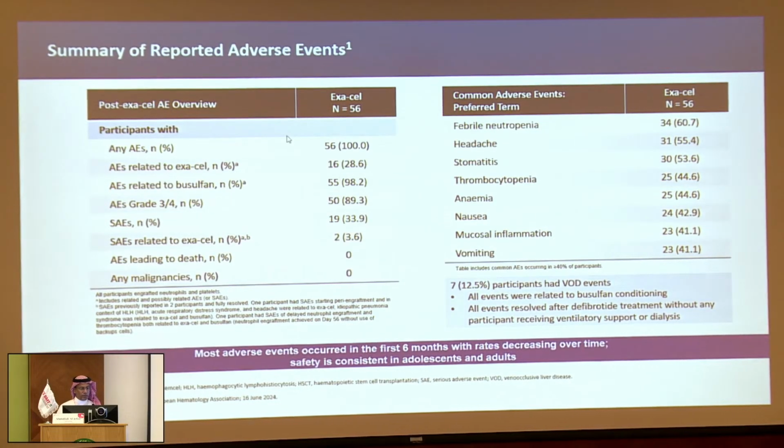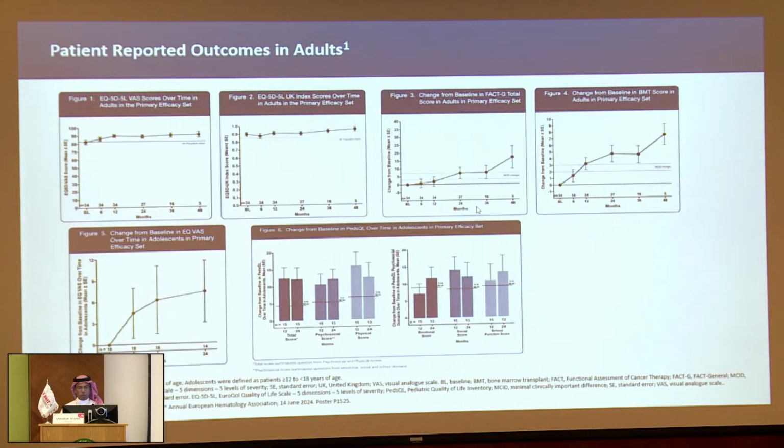What are the serious side effects? Again, due to XSL, there are a couple of patients who developed HLH manifestation and idiopathic pneumonia syndrome, and another one developed delayed engraftment, thought to be due to XSL, but all of them resolved. On the other hand, busulfan toxicity was seen in 7 patients, who were treated with defibrotide and also deoxycholic acid, and all of them recovered. These are the side effects of conditioning with busulfan.